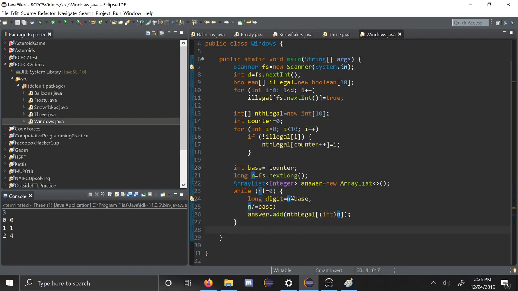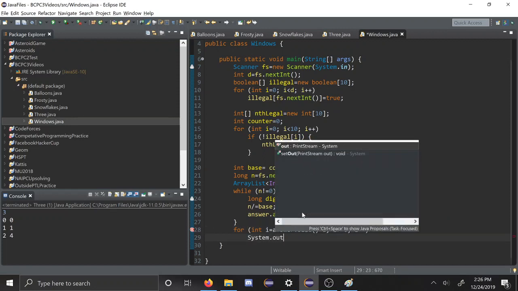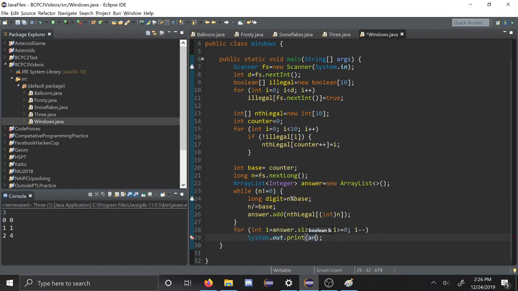So now we have our answer constructed. Now we just need to print it out, and print a new line to be clean.